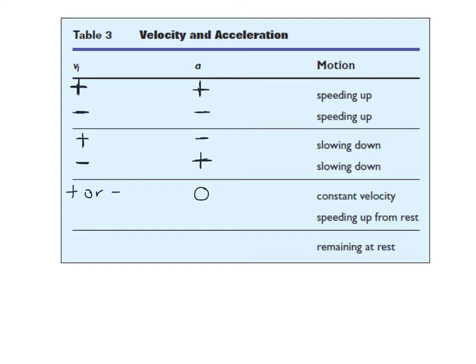If you're starting at rest, what do you know about your initial velocity? You're starting at rest, speeding up from rest. What must your initial velocity be? Zero. It's got to be zero. But if you're going to speed up, I'm at rest right now. The only way I can speed up is if I do what?